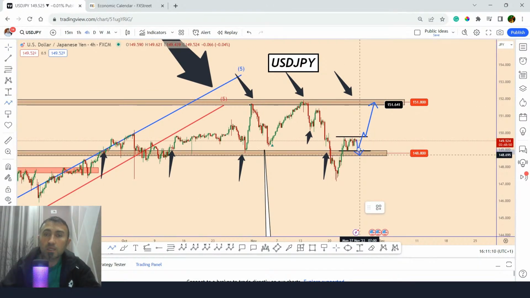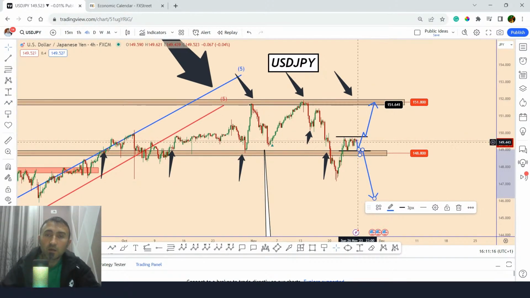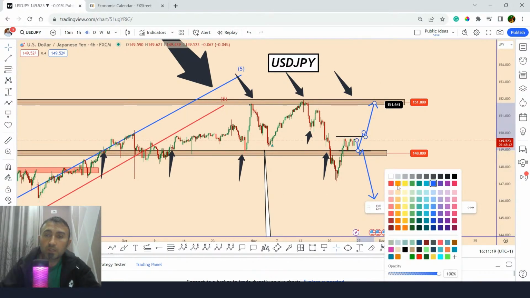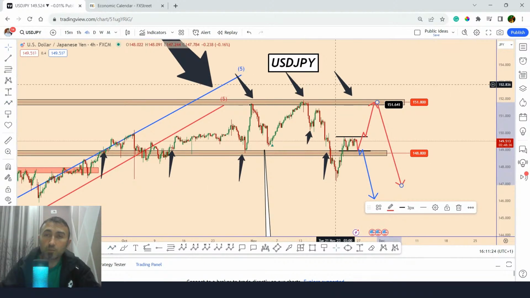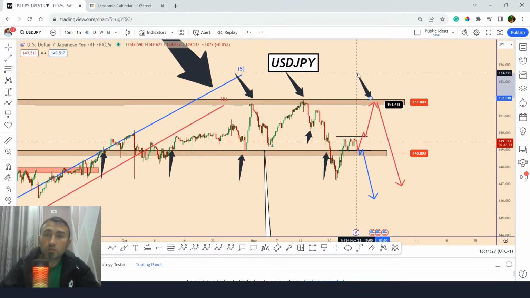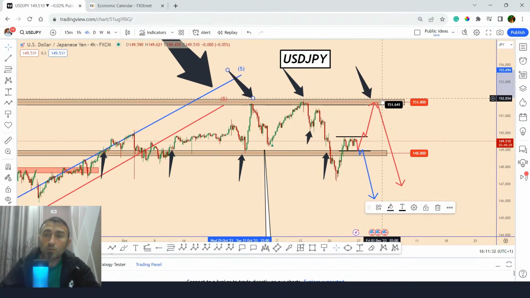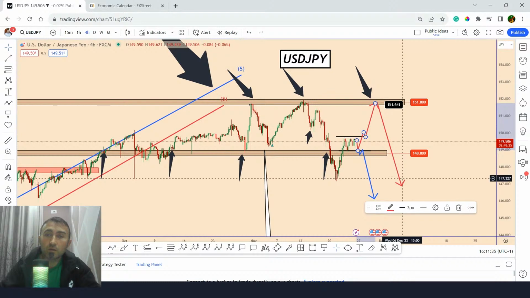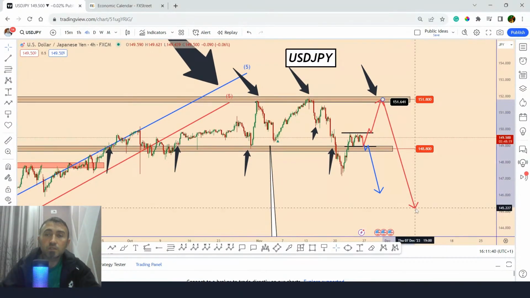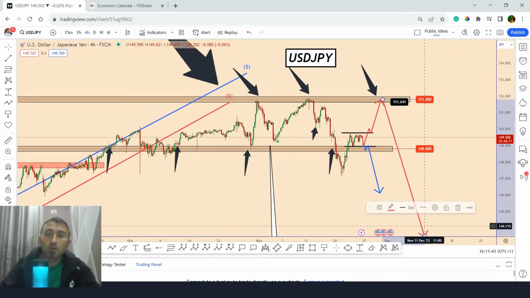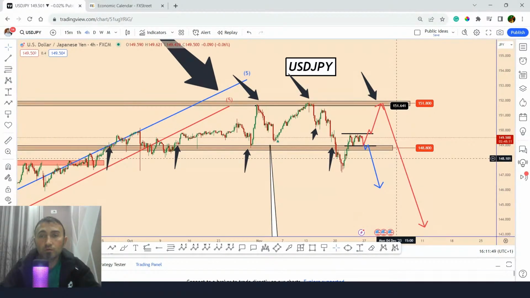I'm not saying that this is not going to move down because we can never know how the market can react, but it is likely that this bullish opportunity has more chances and we can see a possible sell from the top. It looks like that the Bank of Japan is already positioned, is conducting transactions here at this point, but they are not making clear that they are doing this. The problem is that if they are going to intervene in the market, it may create big moves, and probably they don't want their currency to get stronger immediately. Probably they want very small moves in the market.